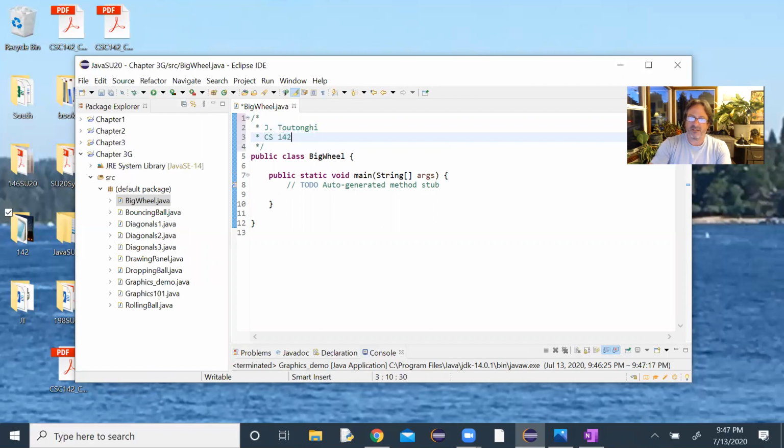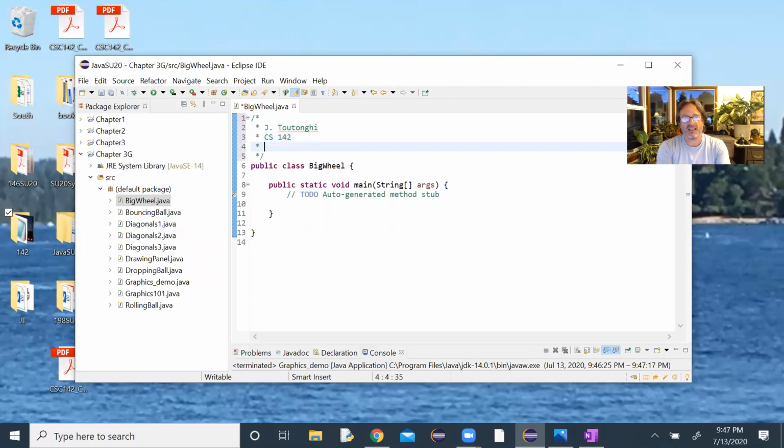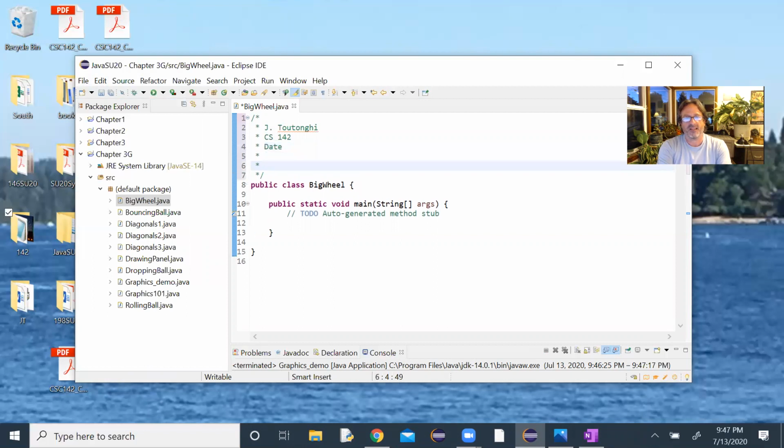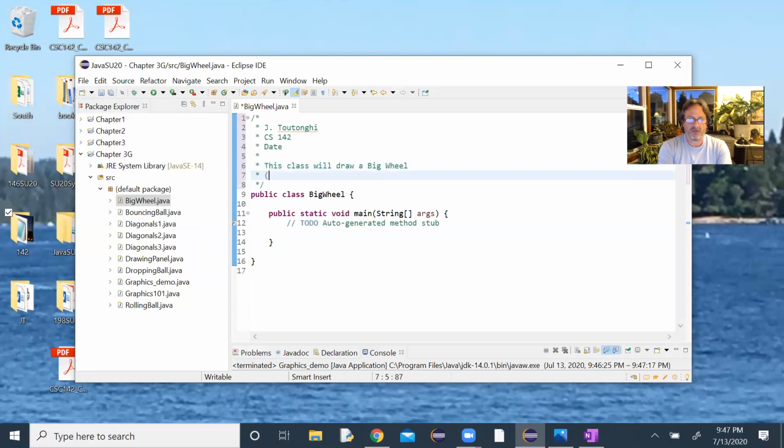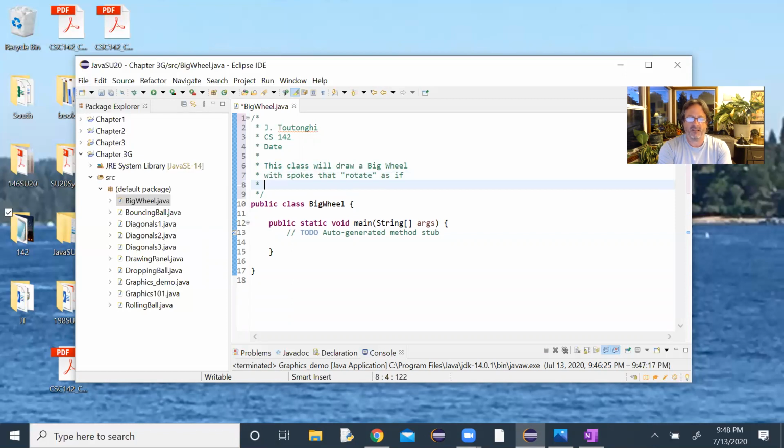Your CS 142, today's date, and then this class will draw a big wheel with spokes that rotate as if the wheel were spinning.